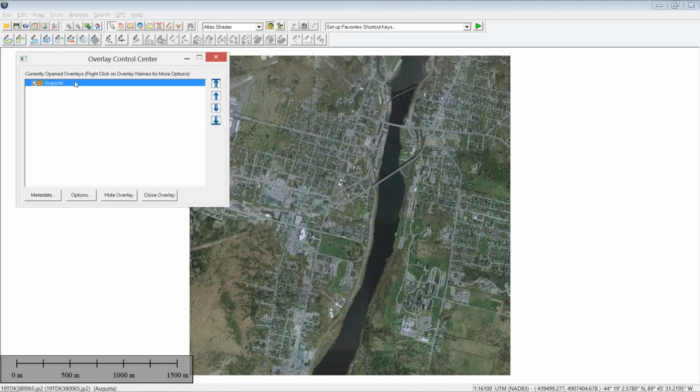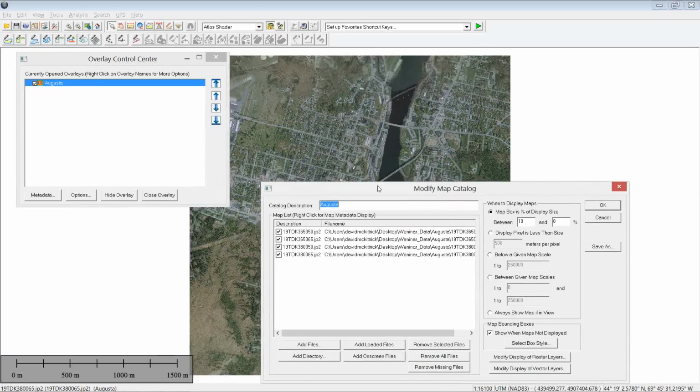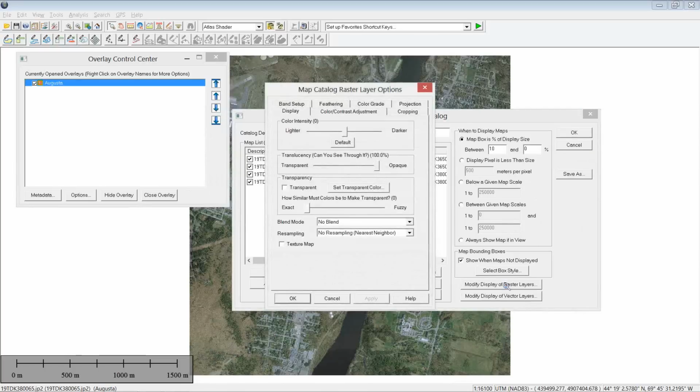Just to kind of further this, when you're working with a catalog, if you click the Options button, it will bring back up that dialog box we had seen previously, where we can choose to add additional data or remove a tile or modify any of the other settings. If you need to modify the raster properties like we can do with a standard layer in Overlay Control Center, we do have these buttons at the bottom right corner where we can modify the display of our raster layers.